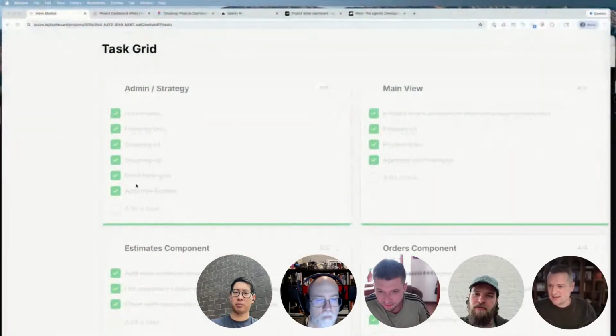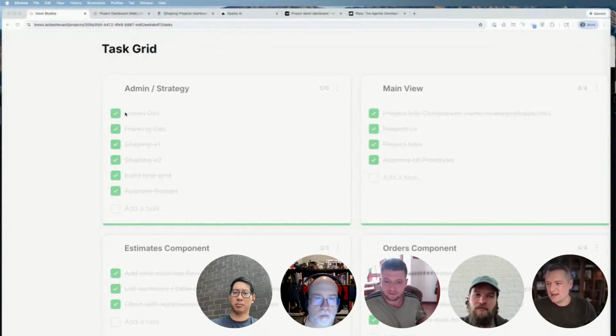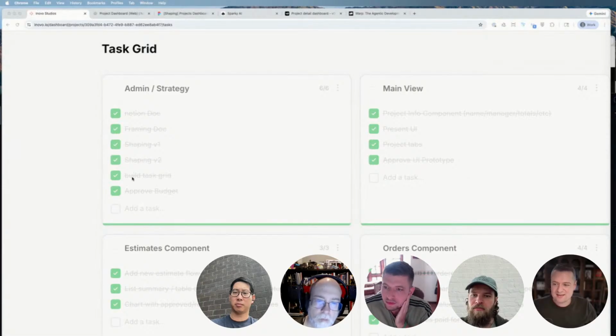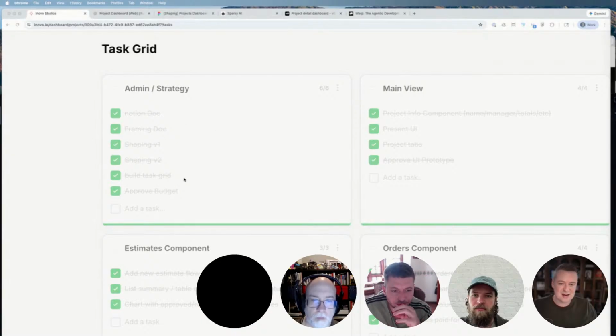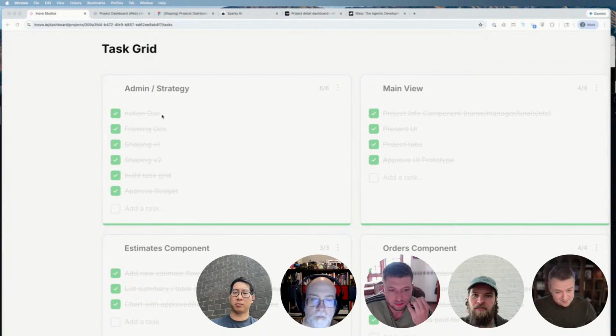When you go into a new project, this one's a little bit done after the fact, but there'll be a short list of things in a slice called admin and strategy. So just random things that we need to do here: we need to email the client, we need to get approval on the budget, and we need to make sure we build the task grid. This is just a little checklist for the rest of the project. So you'll see this little slice show up on all new projects. If a project was made before last week, it doesn't have it, but you can easily make one. But now when we start a new project, this admin and strategy slice gets added automatically.